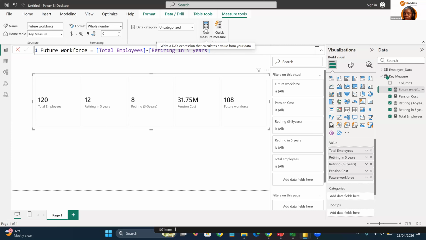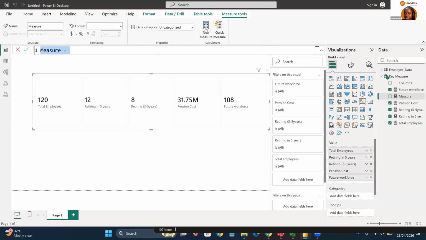So let's identify that. First of all, I'm just going to give a placeholder number here to help us identify how many people we actually need. That is our recruitment gap. We've looked at retirement gap, we've looked at the pension cost, which is also the gap incurred in terms of pension. Now let's look at recruitment gap to fill out the workforce intentionally within that 5-year period. All right, so here I'm just going to give it required workforce. This is what we expect to have in the next 3 to 5 years.